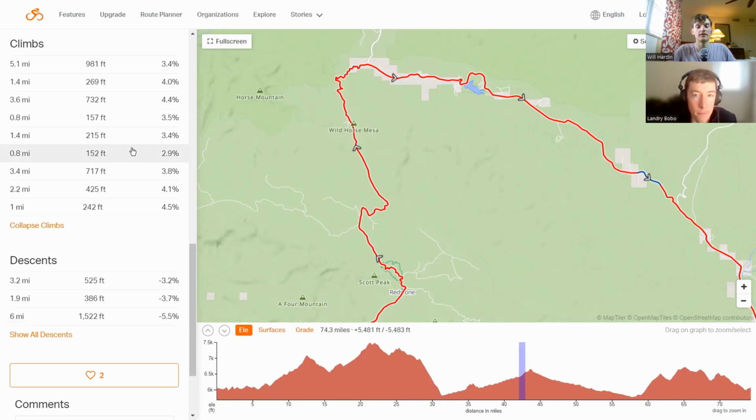Yeah, the valley is kind of a hard part too. It's more rolly than you would imagine it is. A lot of the times people are pretty toast through that.